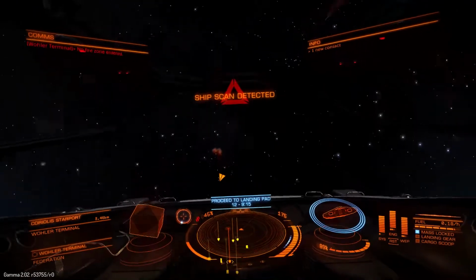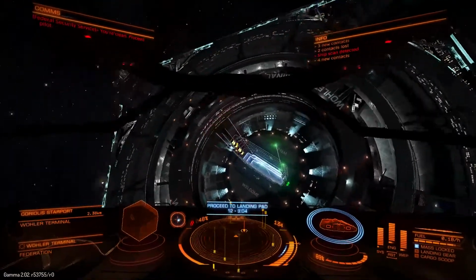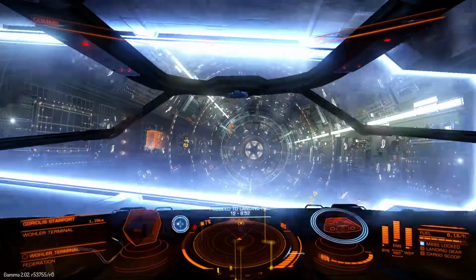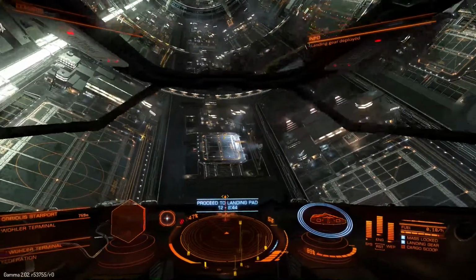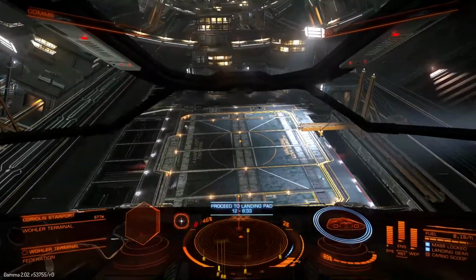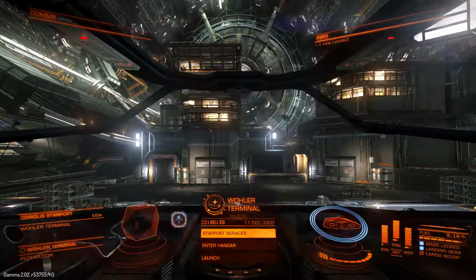Scan detected. Somebody's scanning me. There we go, that's a little bit better angle. A little bit better. Coming in fast. Ooh, ooh, ooh, ooh. Okay, there we go. Landing gear down. Landing gear deployed. Thank you. Come on. Get right on up in it. Well, hey, successful. That worked. Engines disengaged. That worked a lot better than I thought it would.